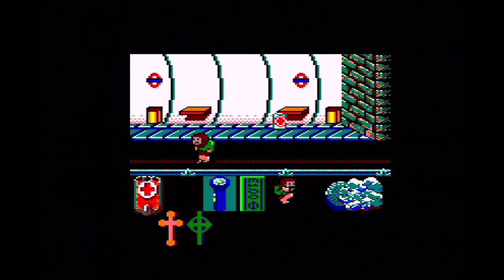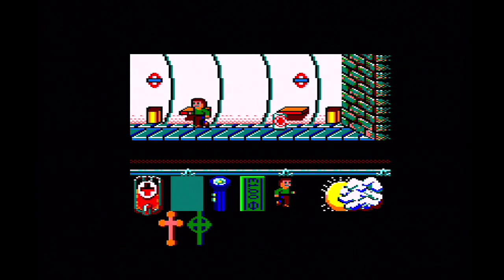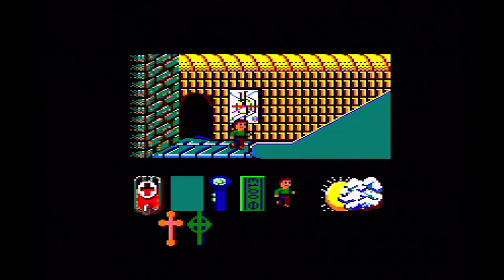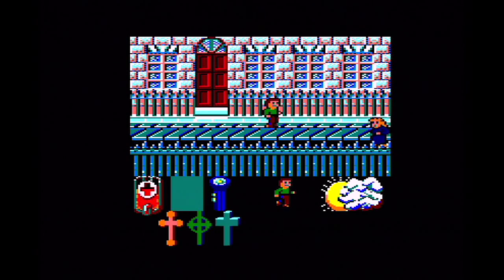Werewolves of London is split up into zones, which isn't immediately apparent, and the only way to get between some of the zones is to use the tube or go down into the sewers. Got to jump off the track there. You'll get to a point where you can't get any further within a particular area because you've killed everyone you need to, and there's no more screens that you can seemingly get to. And the way around that is, as I say, to go down the tube tracks and go to another one of the zones, and there we go, we've got another cross flashing there already, or go down into the drain.